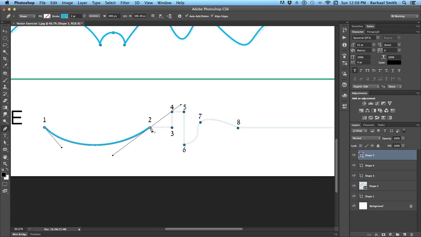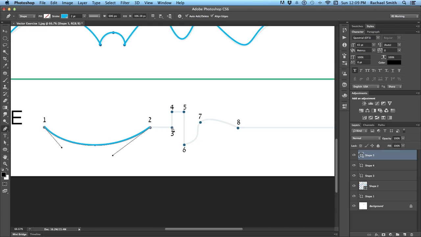You'll notice this number 2 anchor has Beziers going out both sides of it, which means if I click on number 3 to make a corner anchor, I'm actually going to get this really funky curve there. So I need to get rid of this Bezier handle. To go from a curved line into a straight line, hold Option to grab your convert tool and just click on that anchor. You'll notice the Bezier line disappeared.